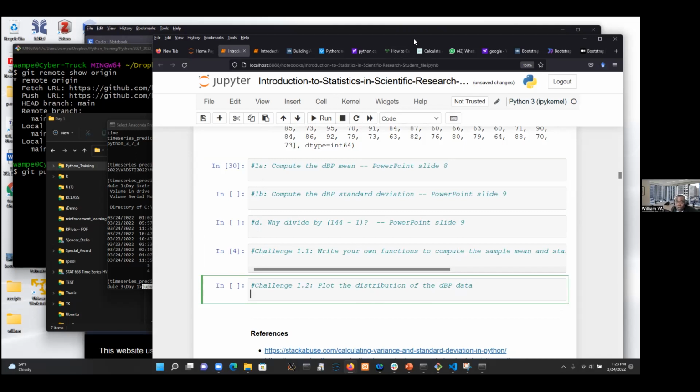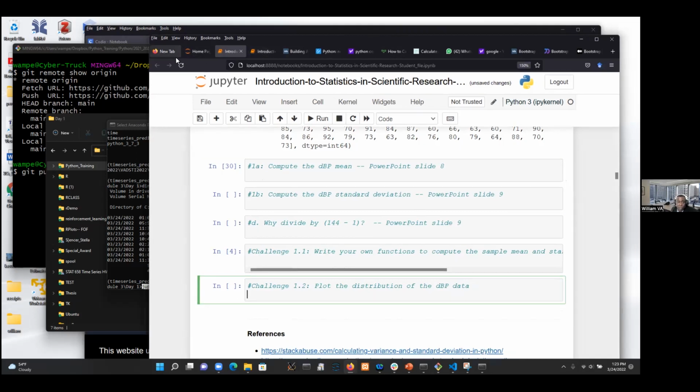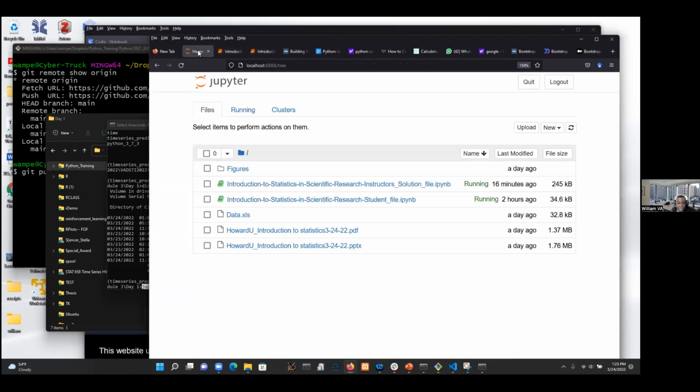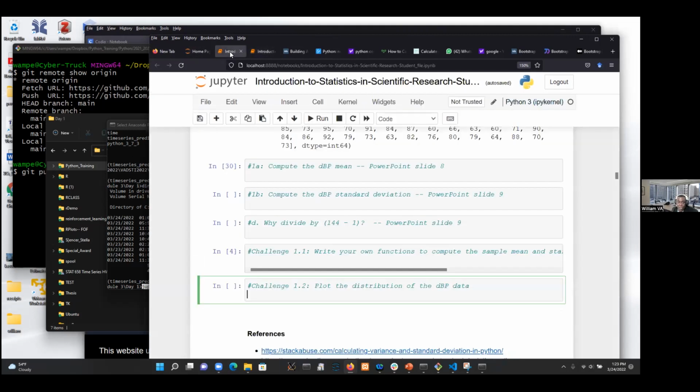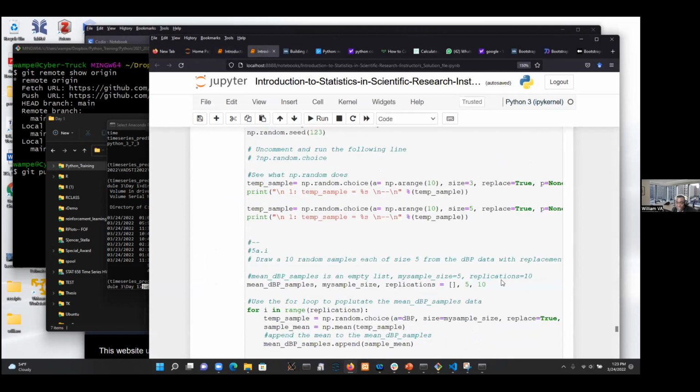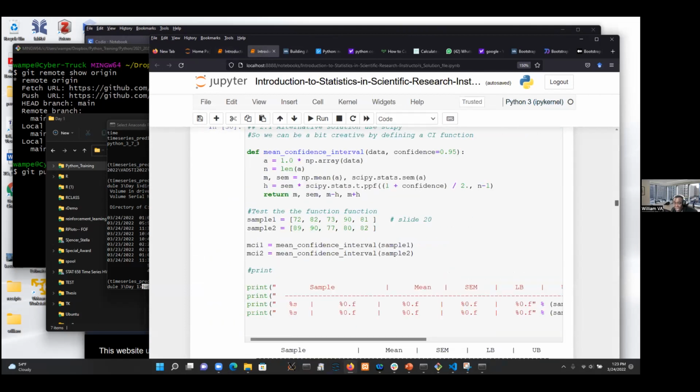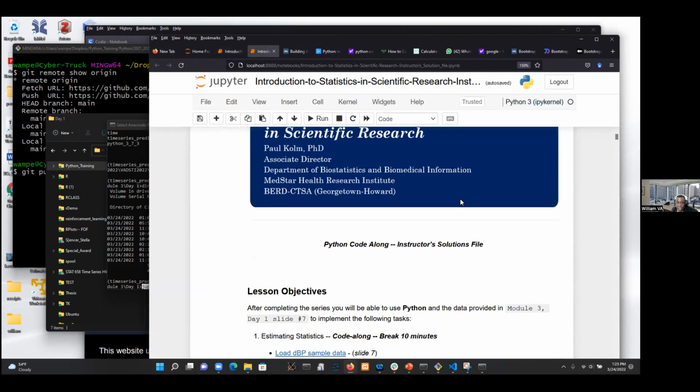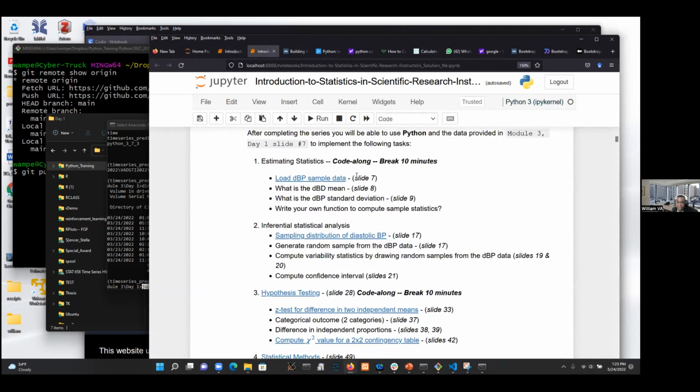Now, so that you don't get too discouraged, because this is a learning process, what we've done is we provided a solution sheet. So the solution sheet is supposed to guide you. So as you try your hands on here, if you get an error, then you go to the solution sheet, and the solution sheet is nicely labeled. Okay, so if you go in here, it tells you that this is the slide 7 of what Paul took us through.